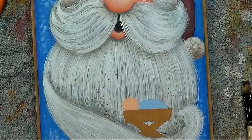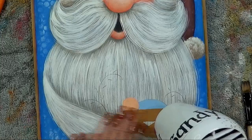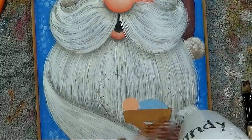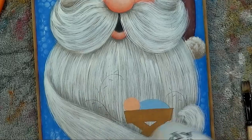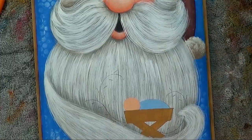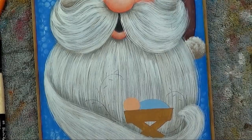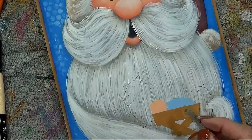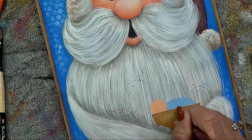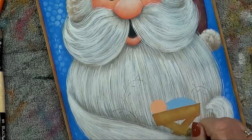All right, and let's dry that. So what we're going to do is we are going to work on the manger, and we're going to dry brush some highlighting on the manger with golden straw. So I'm just going to lighten that up a little bit, and dry brush on the legs.